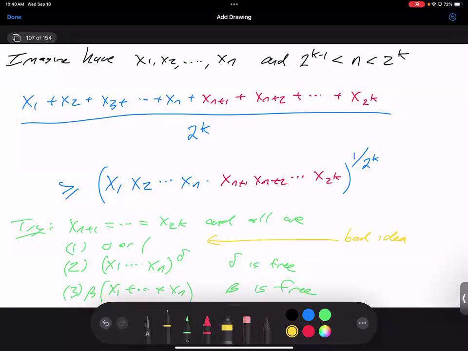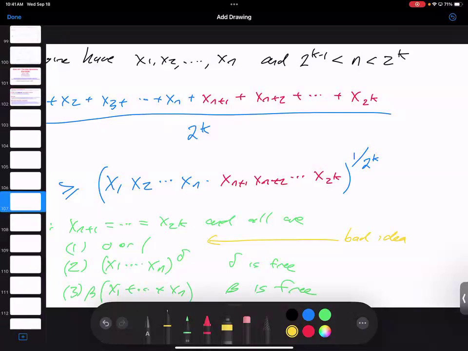So if you look at what we have, the blue X's plus the red X's. Do we want each red X to be a product, or do we want it to be a sum of the blues? I think the sum. I think it's going to fit together better like that, because then everything is just a sum, and it's just going to be a rescaled sum. Oh, and maybe if I choose beta appropriately, this will become what I want.